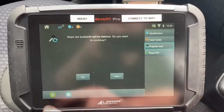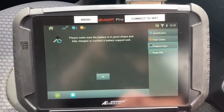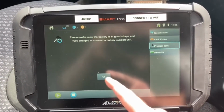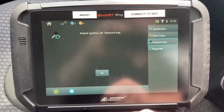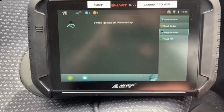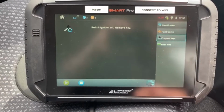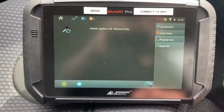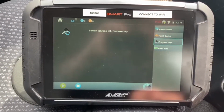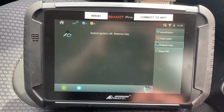Program keys, play. Keys will be deleted. You want to continue? Yes. Please make sure the battery's in good shape and fully charged. Okay. Switch ignition off and remove key. Just waiting.